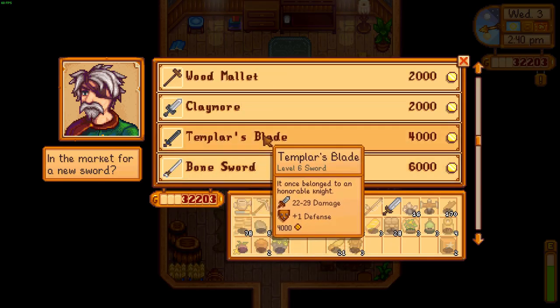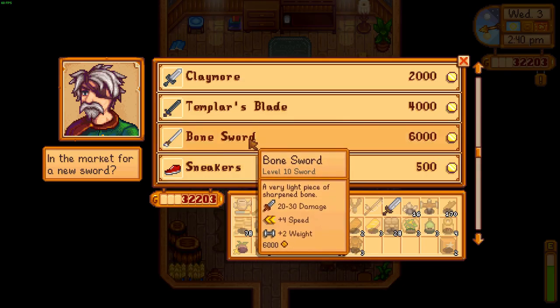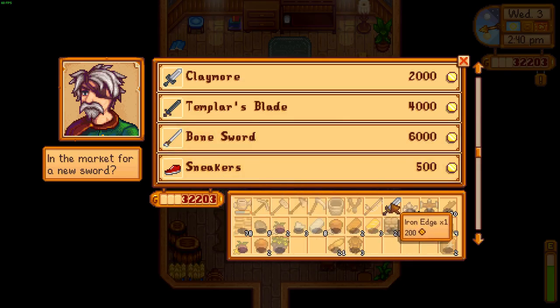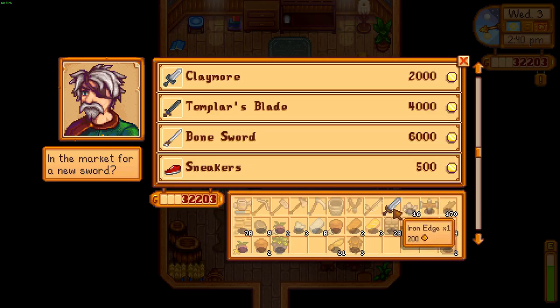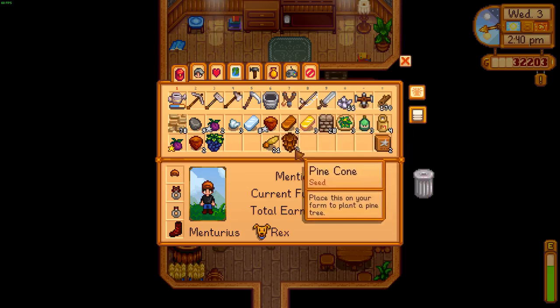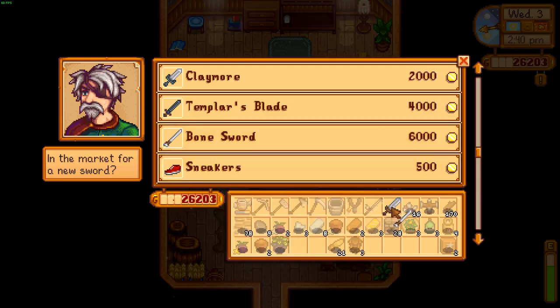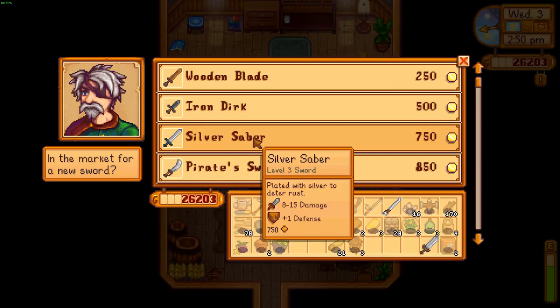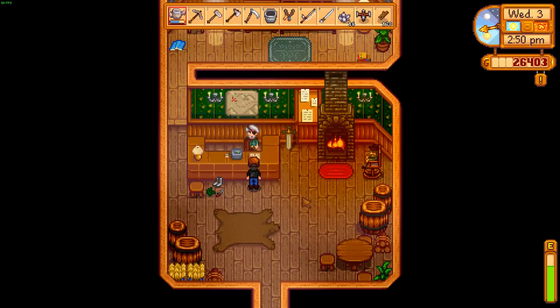That Templar's blade. Bone sword. A level 10 sword, iron edge. Tempting. Speed is faster, I think. Yeah, speed is minus 2, so getting that bone sword. Can I sell this one? Yes. So the bone sword is really going to help us.